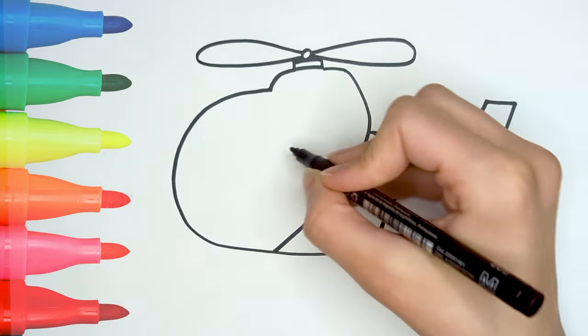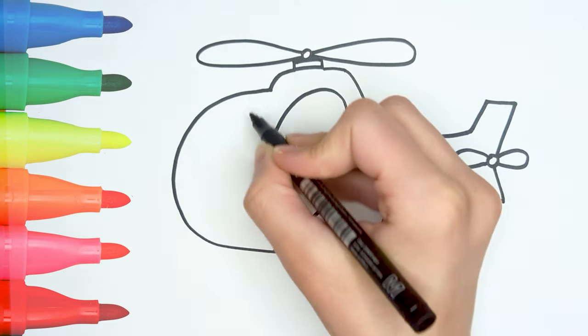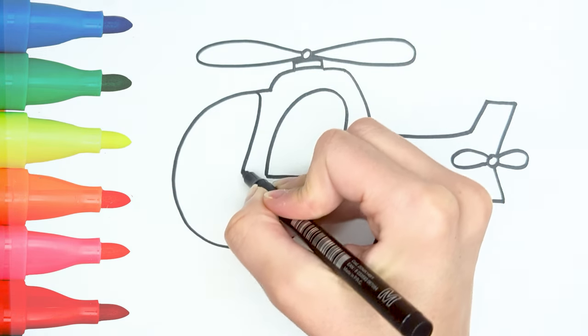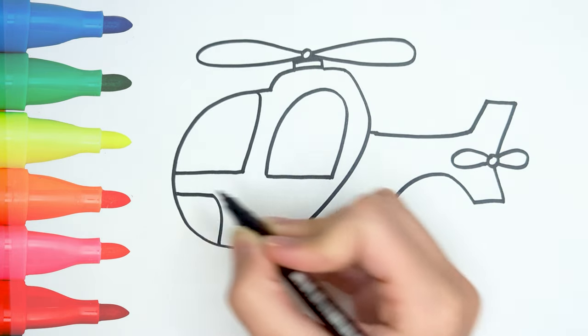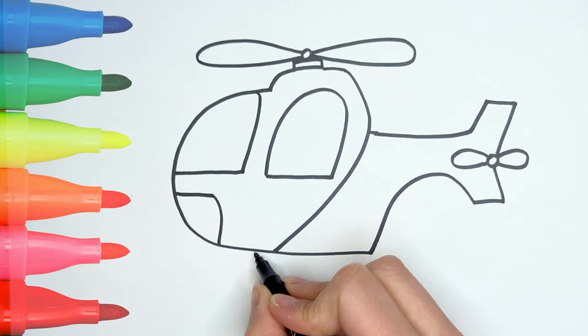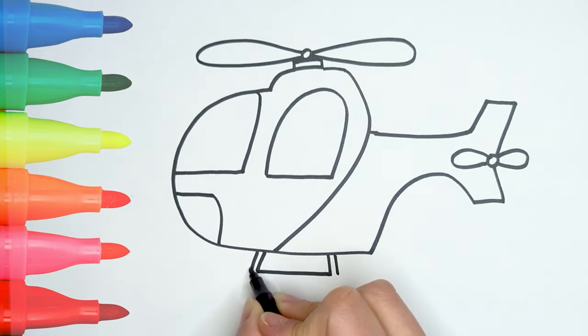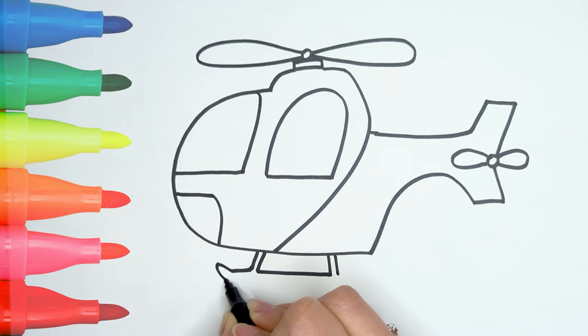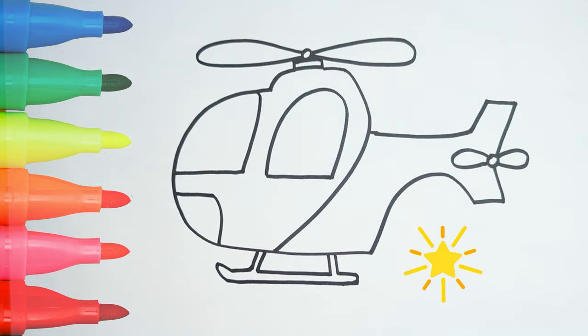Now add the windows and the cabin door. And finally, the landing skid. It was challenging, but we did it! The drawing is complete! How about some coloring?